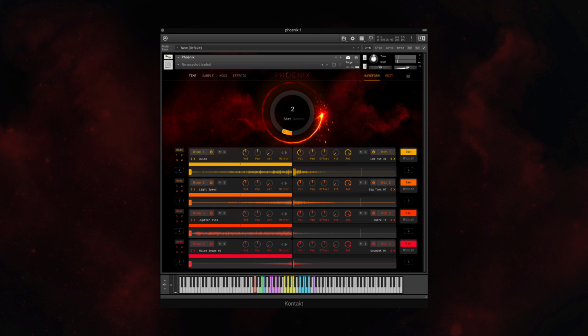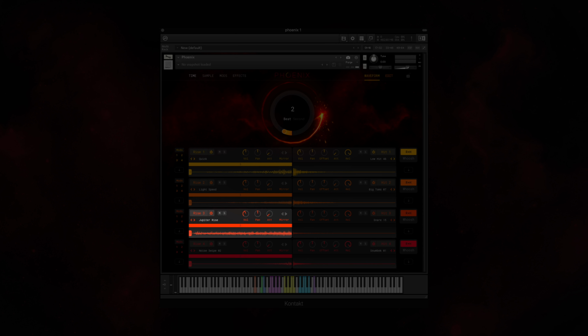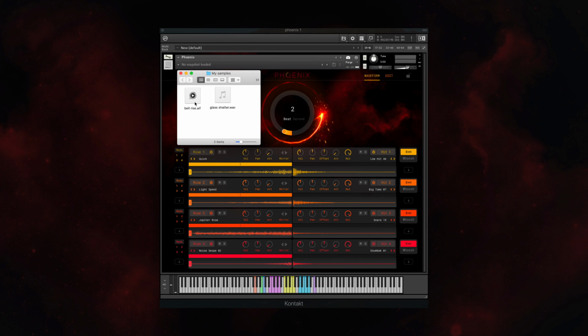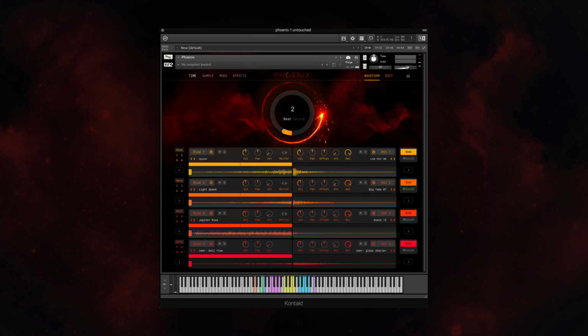Below this knob is the main control section of 8 different engines to build a combination of up to 4 different risers along with 4 hits. And as I mentioned before, you can change each pair of riser and hit combinations into a single channel containing a whoosh sample. Also, notice this arrow icon where you can drag and drop your own samples into the engine. When using your own samples in either a riser or whoosh channel, they will automatically tempo sync to the rise time that you've selected.